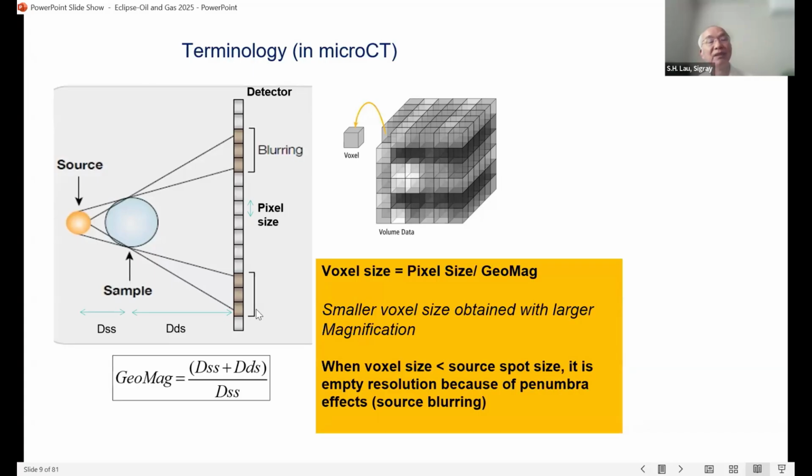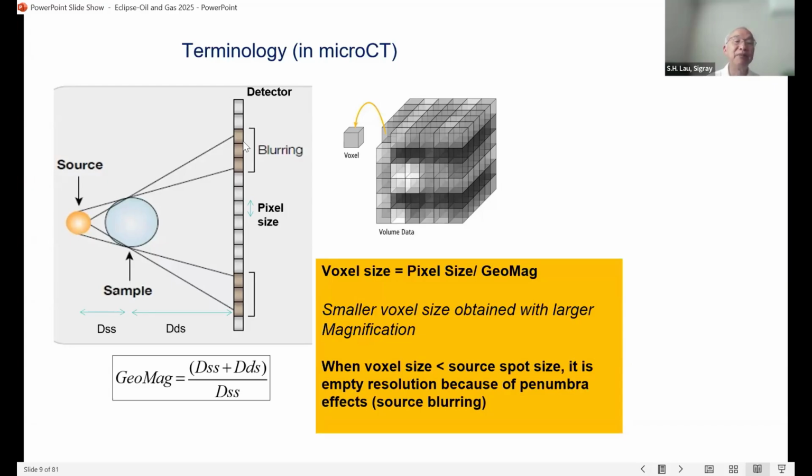So in other words, if my X-ray source is 5 micron, I will never be able to get resolution better than 5 micron. You understand that? If you want to have submicron resolution, can you have a 5 micron X-ray spot size to get that?